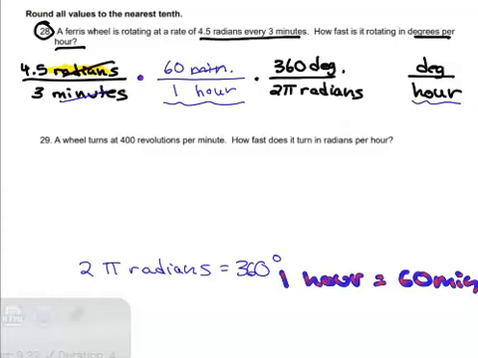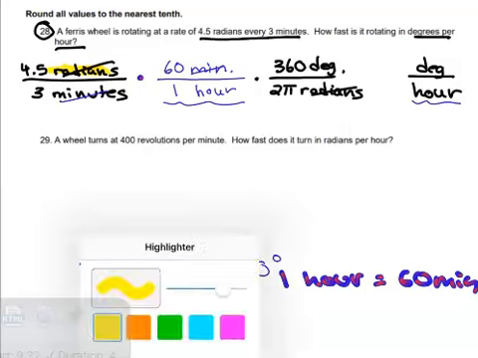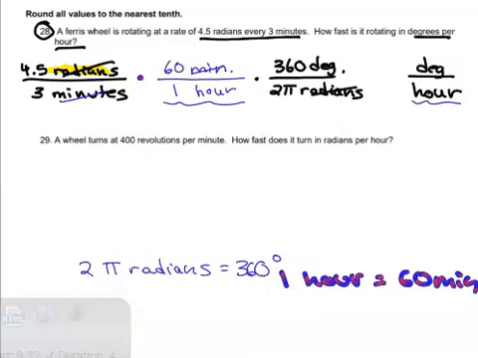And then you can see radians over radians crosses off, and we are left with degrees on the top, hours on the bottom, which is what we want. We want degrees on the top, hours on the bottom. Well, now I have to calculate what that equals. I'm going to move that over a little bit. Actually, I'll erase this.